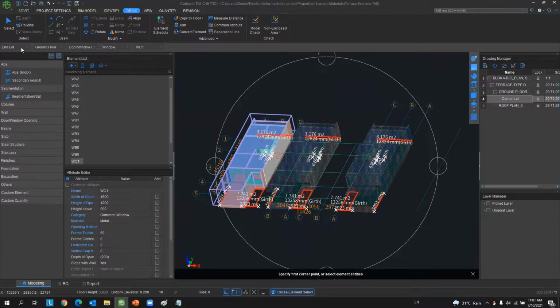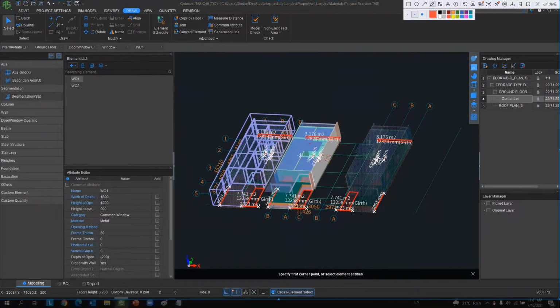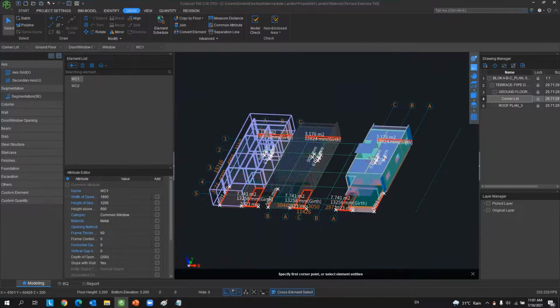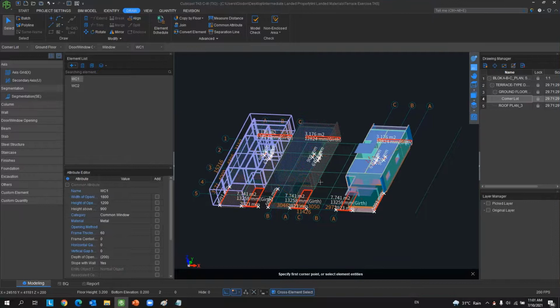So let us try to go to the intermediate lot. You will see a few things. This one is back to the solid color, and this one is in opaque as well. If I open the corner lot, you will see the corner lot in solid color. The remaining for the intermediate and also for the end lot will be in opaque color. It's not a solid color. So from here, you know that we already modified the zone to the zone that we wanted.